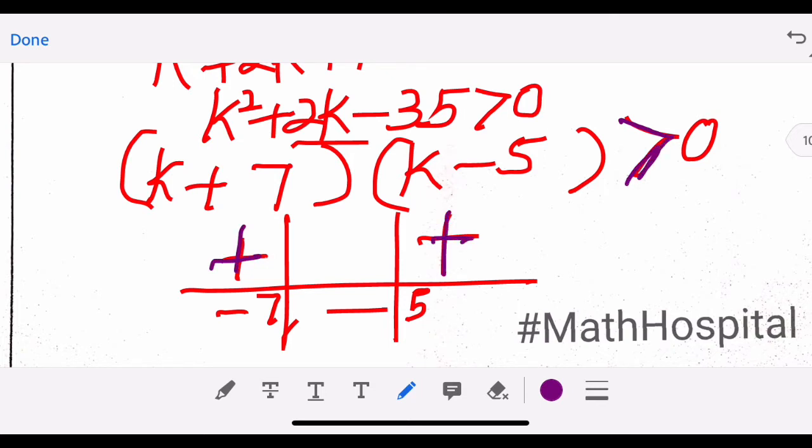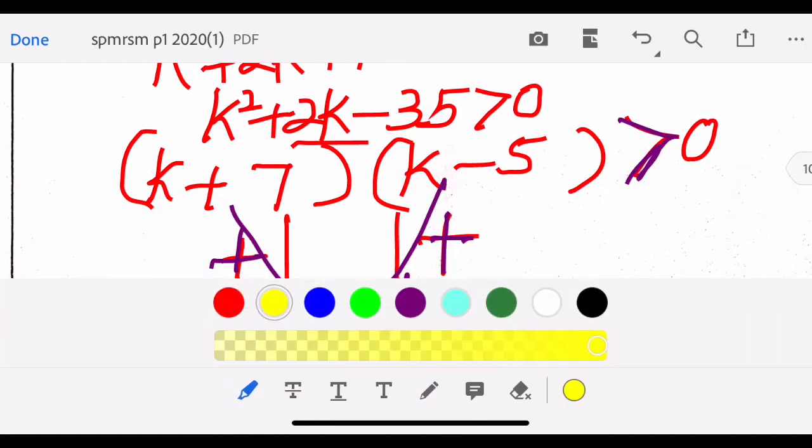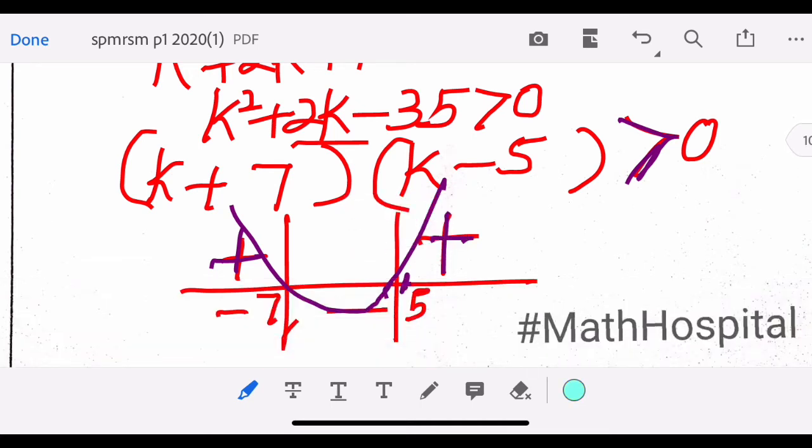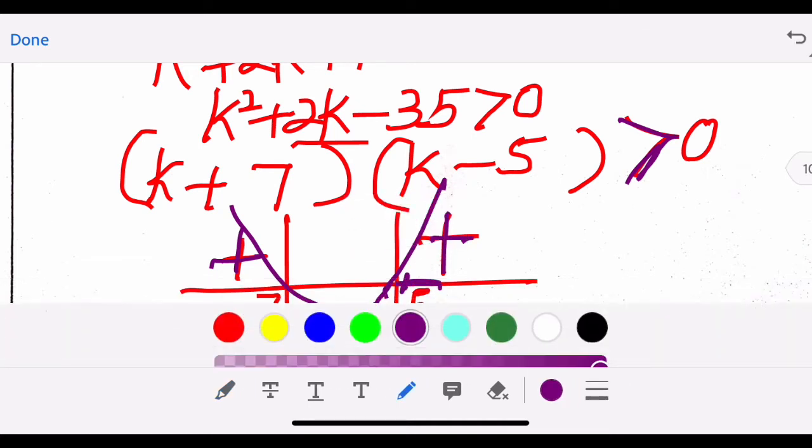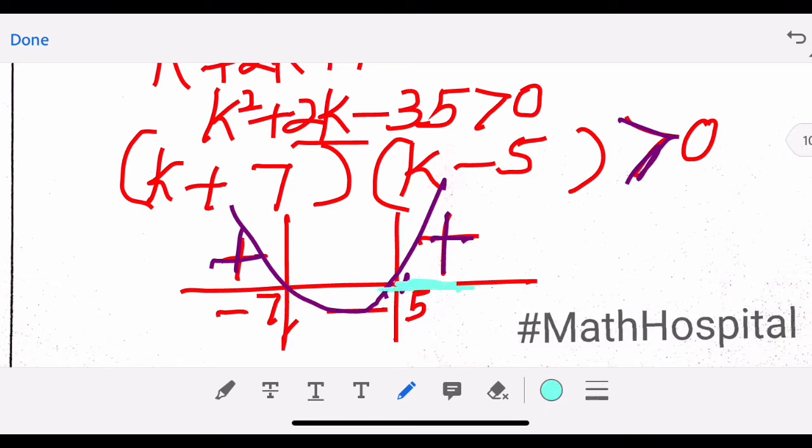So this function has positive value when the range of x is starting from where to where? Okay, so let me highlight for you, it is here. I'm going to change the color, this side. So the x must be starting from here to the right, and starting from here to the left. So we can shade like this.